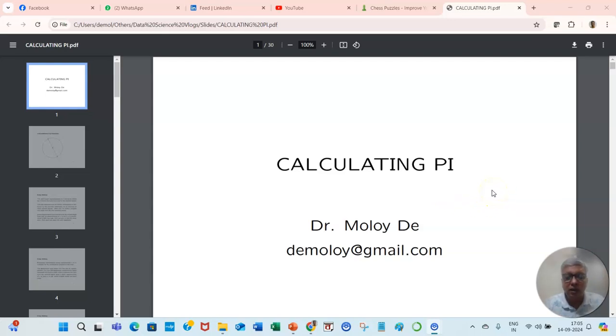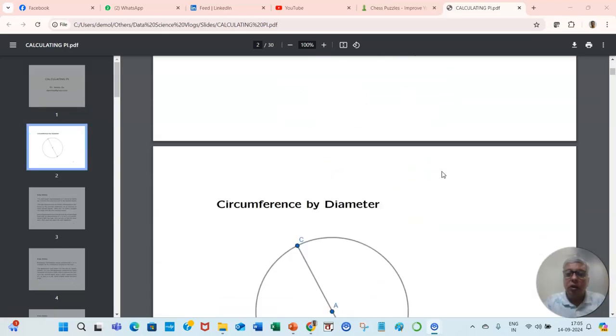Pi is an irrational number, rather, it's a transcendental number which is not a root of any algebraic equation with integer coefficients. So it is not possible to express pi in terms of fractions. So what we can do at best is approximations of pi. Calculating pi as finely as possible has been a challenge to humankind over the years. So today let us talk about that story.